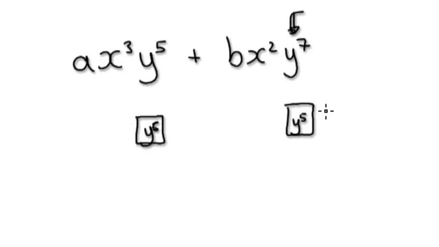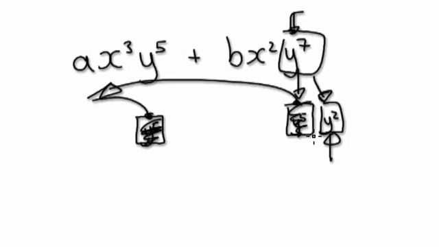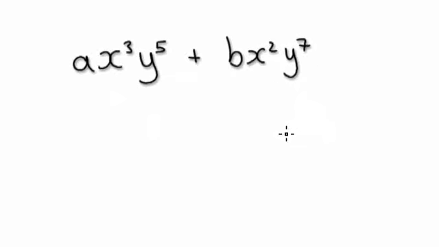Y to the power 5 times y squared. Visualize this y to the power 7 as y to the power 5 times y to the power of 2, and then later on take the y to the power of 5 out. What's left will be y. Well, have a go. Press pause and have a go.